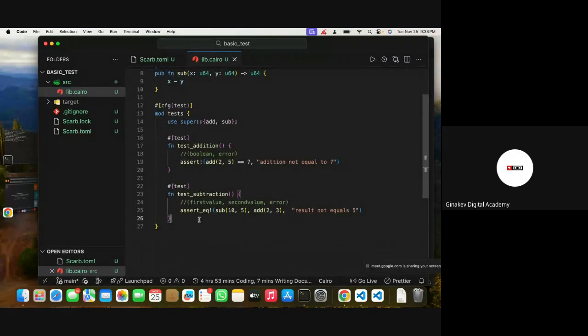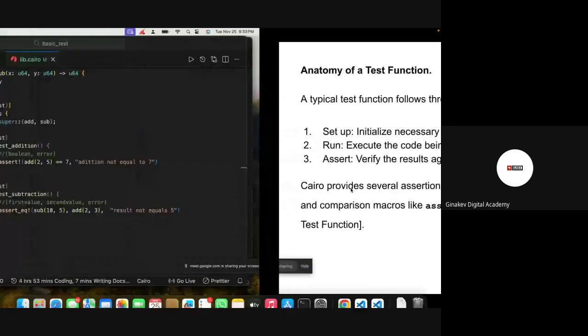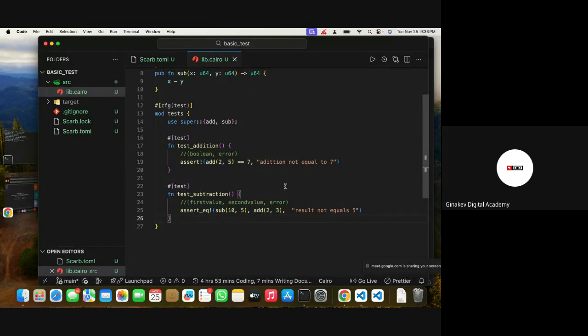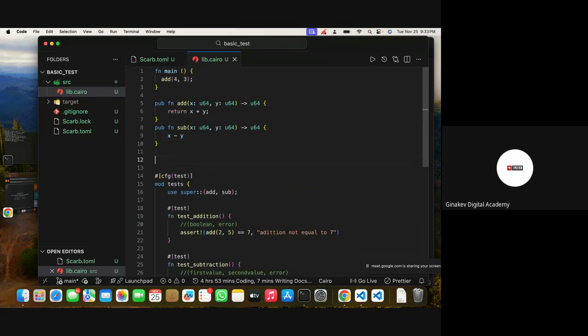And basically, that's the first two assert macros that we're talking about. The others, let's also use assert not equals and assert less than. But before we do that, we can just add other functions.